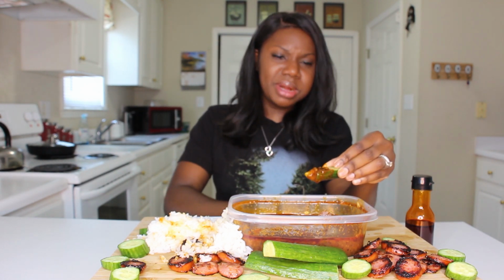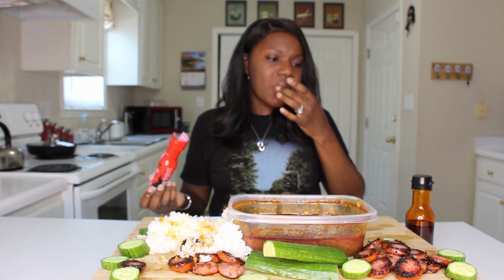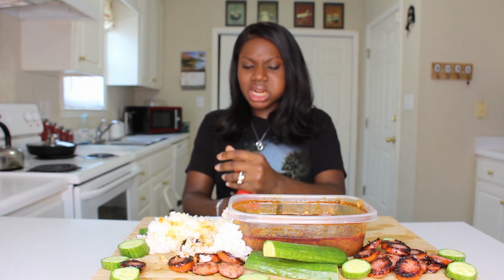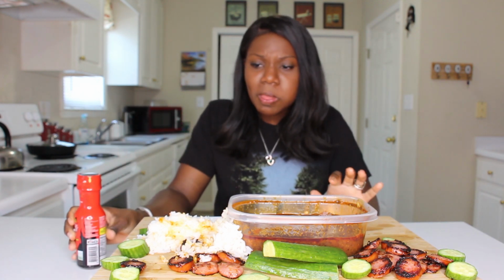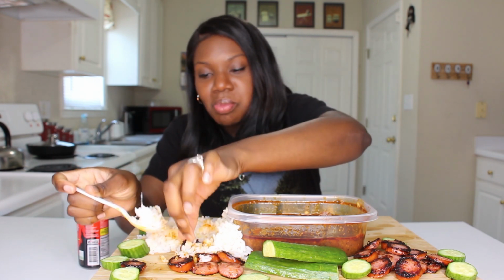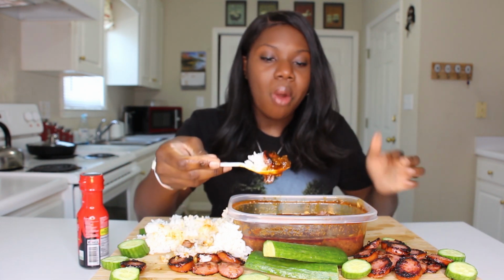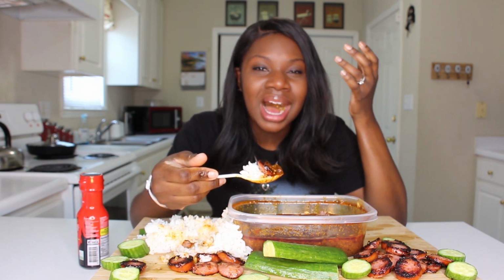Now, I don't know what it is about this sauce, but it's not that spicy no more. I guess maybe if you just eat it plain, like on some chicken or something, just the sauce by itself, or with the noodles, because I still struggle with the noodles. But mixed with the sauce, it's not that bad. As I sit here struggling and sweating. It's really good though. I can barely talk. Spice hit the back of my throat. Whew. Now my mouth is on fire. But it's not unbearable. I'm just getting hot. Good grief.